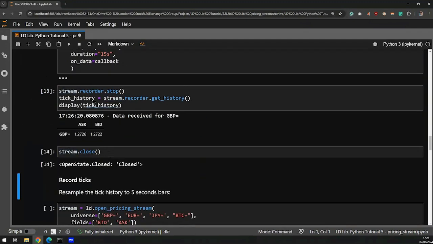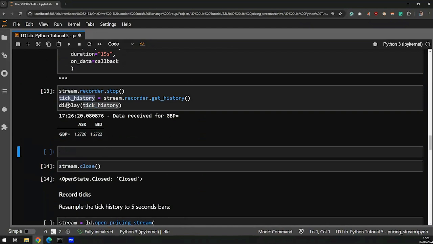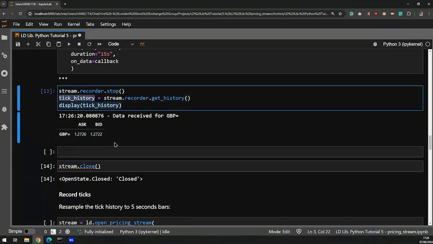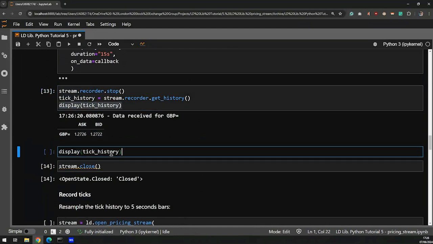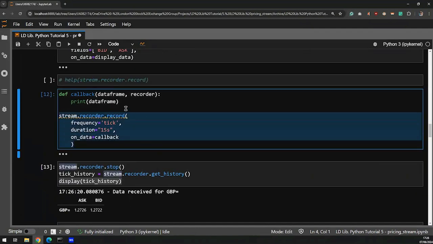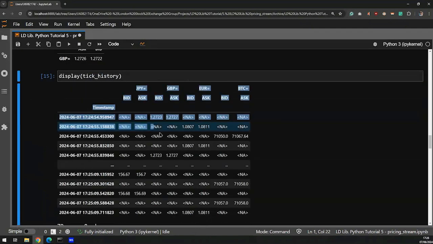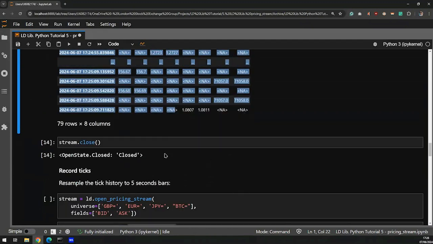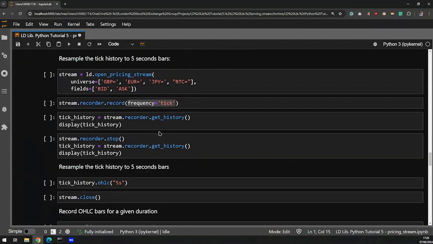We can see our history. So let's do that again now. Let's copy this, Control-C, boom, and see our tick history. So the tick history that we had here, that we have recorded with our stream, we can see right there, all the way down to when we ended this here. As I said, we can just record our ticks. So let's just do that right there.